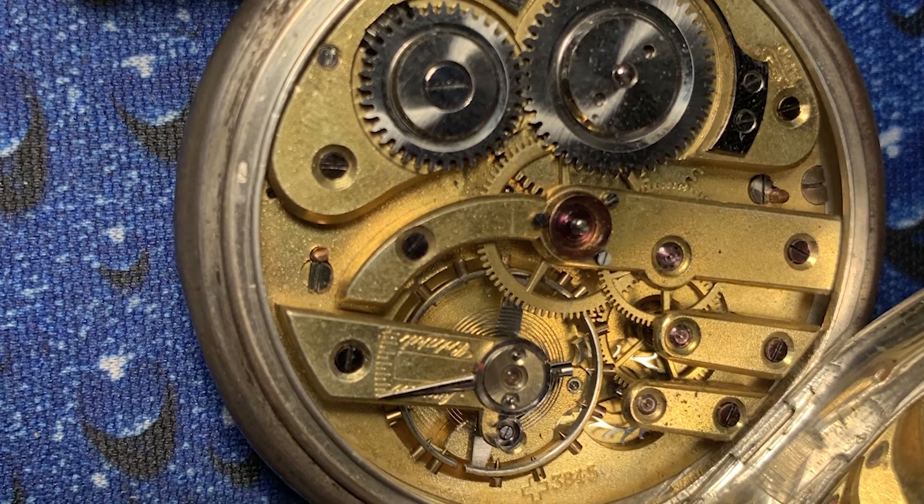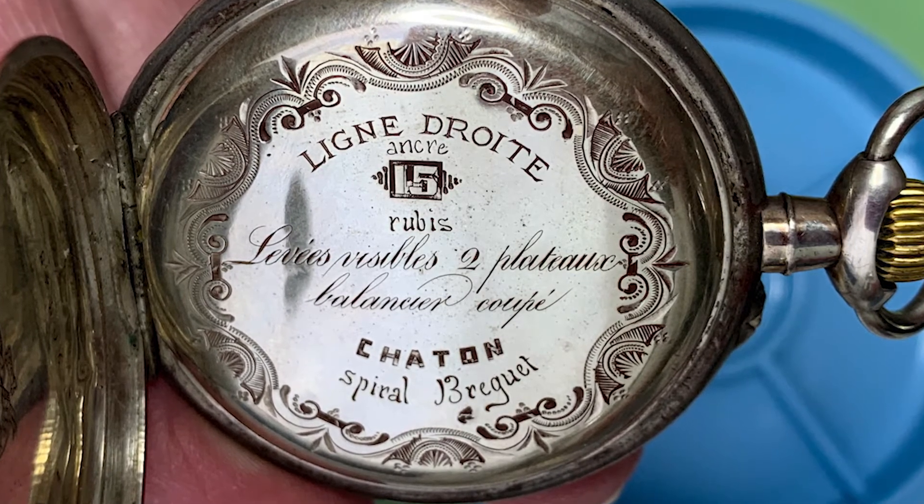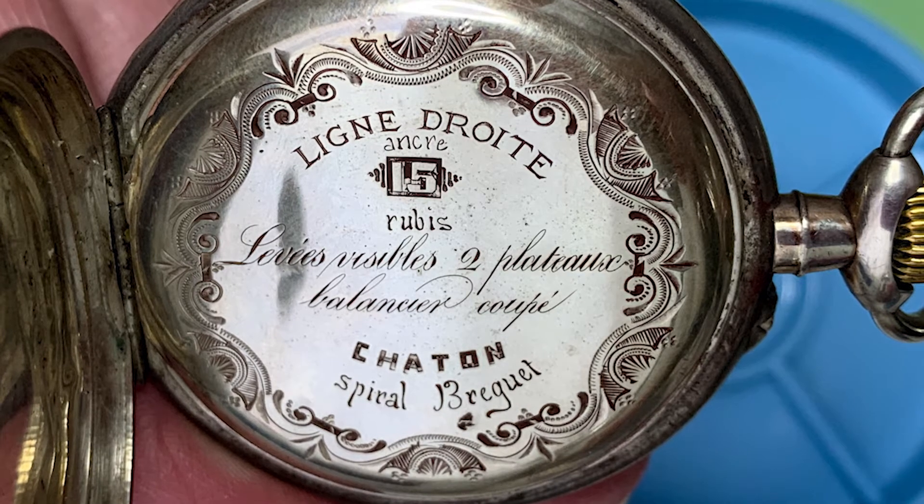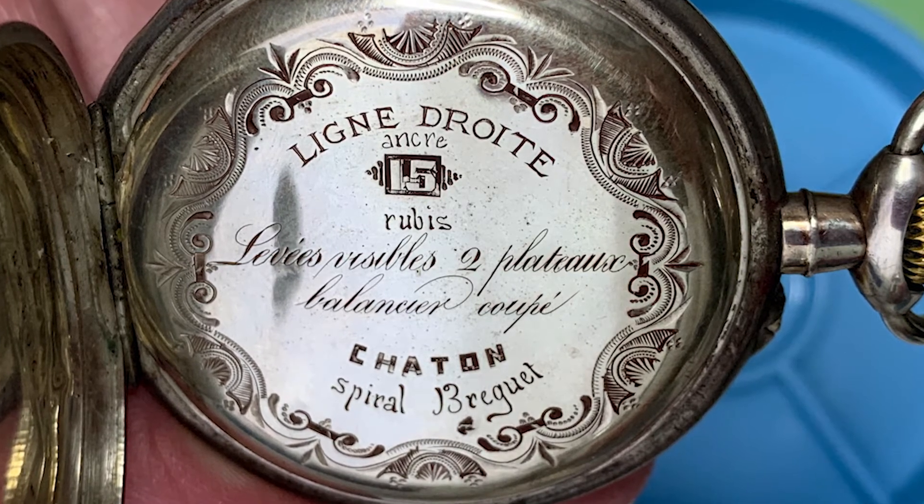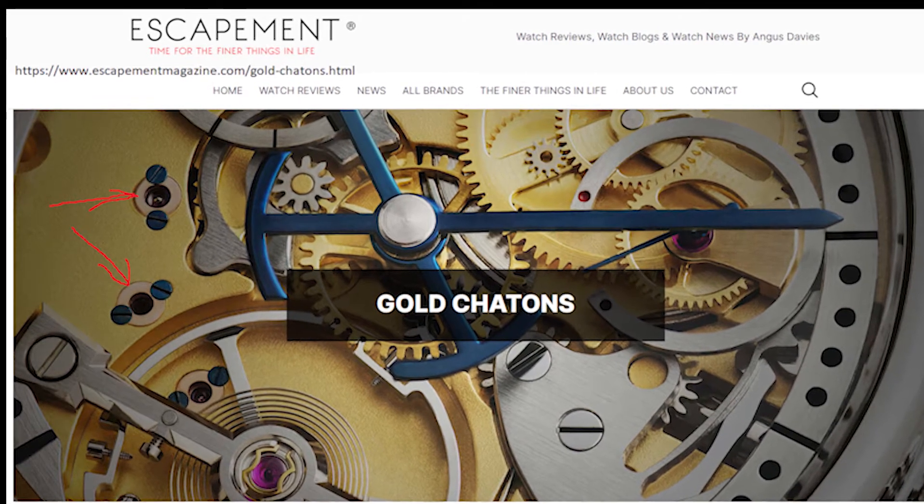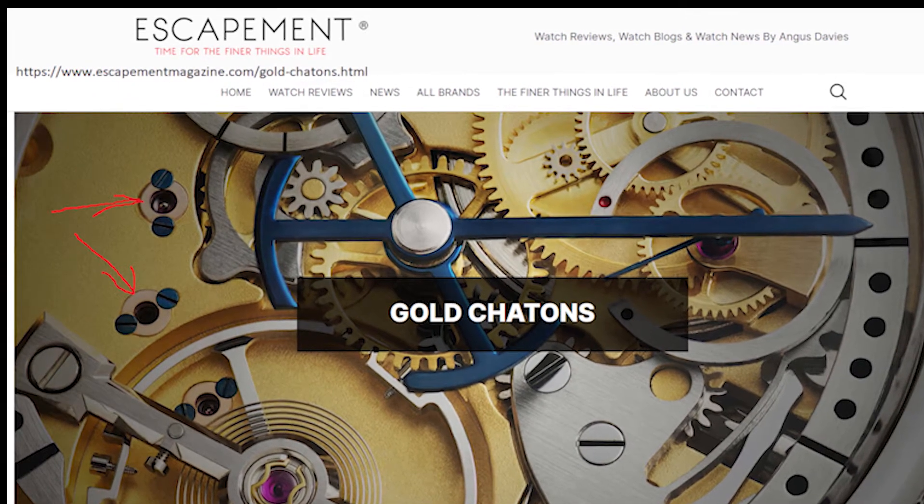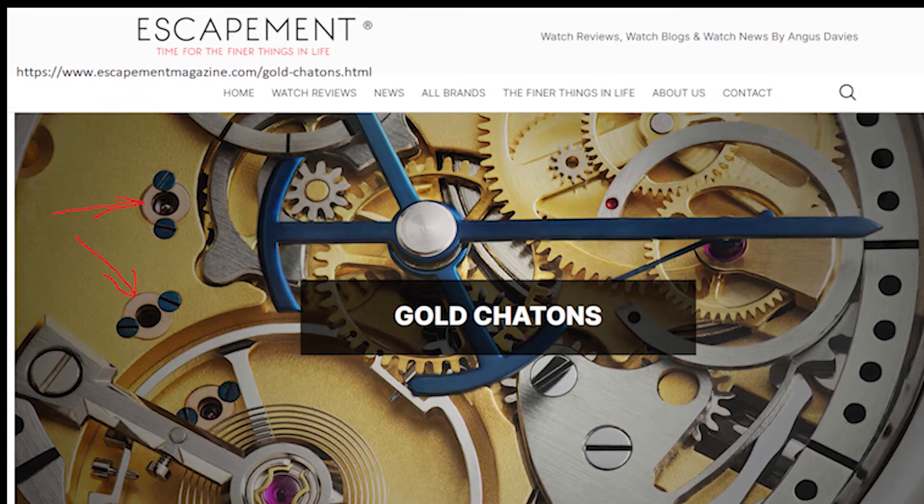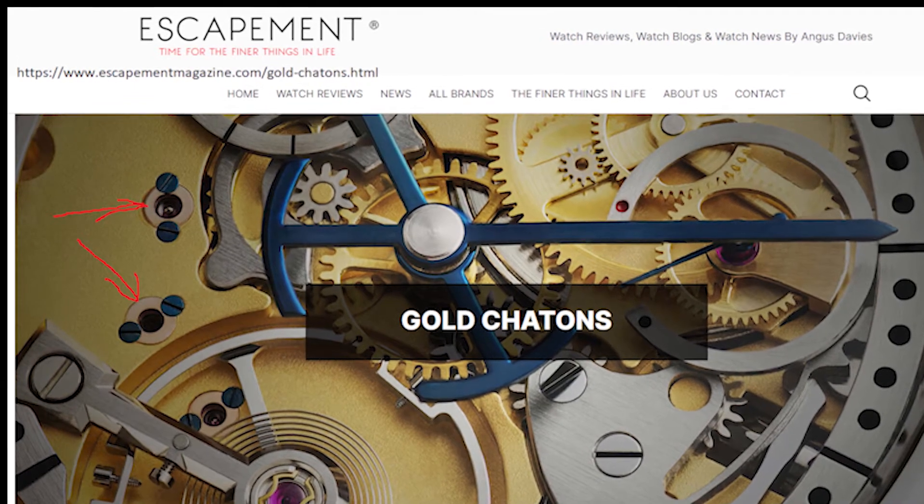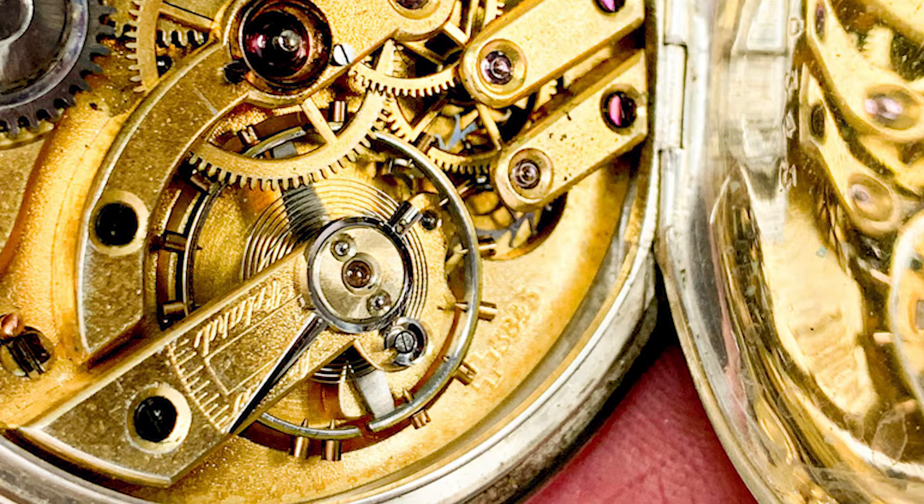And then finally, it says chaton. And what that is refers to as the jewels, at least some of the jewels are mounted in a little metal bit that can be easily replaced rather than press-fitting the jewels themselves directly into the bridges and whatnot. Apparently, there's a little metal replacement thing. I couldn't really tell how many jewels were really like that, but it does look like the balance jewels are in that kind of metal carrier for the gem.